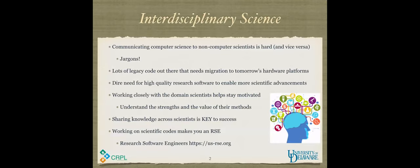Over the past four or five years, what we have gathered talking to different scientists is that it's really a challenge. It's hard to communicate computer science to non-computer scientists because we technically speak two different languages. It takes a lot of effort to understand what the problem is, what the algorithm is, and what science we are solving before we can put on our computer science hat.